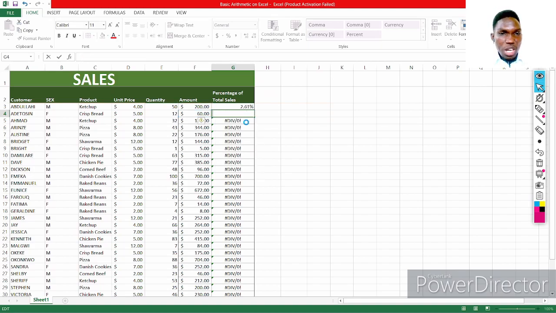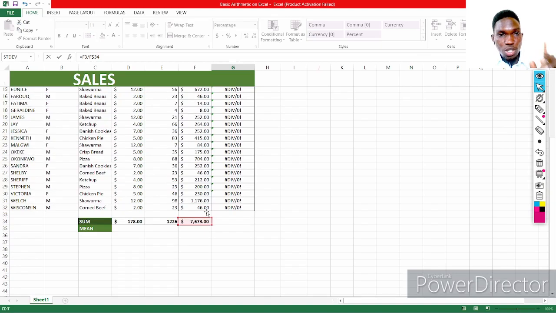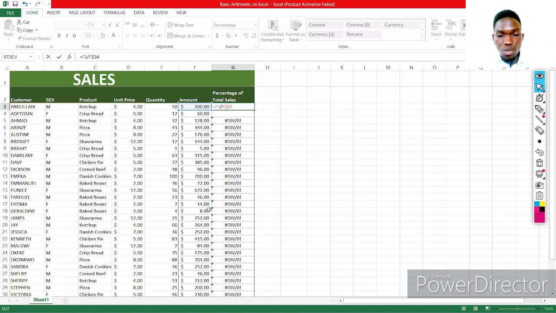Well, okay, instead of doing that, I just have to input it in this first place. The very first cell I input my formula in, I take my dollar sign and add it in between F and 34. So each of these cells that will be changing here, F3, F4, F5, that are used to divide, each of them will divide just this single cell here, which is what we call absolute reference. We reference the division to just a particular cell.